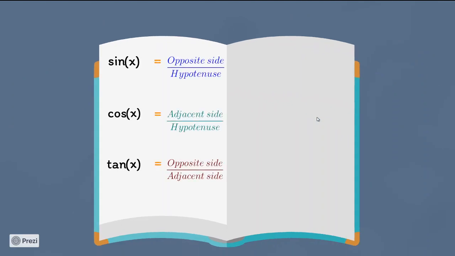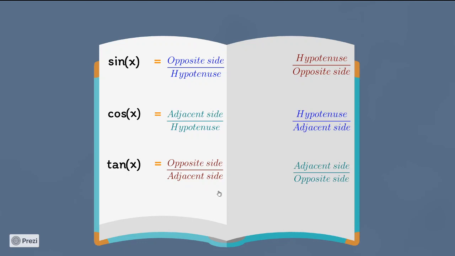Now there are a few more ratios that we can take. How? We will take the reciprocal of each. Instead of opposite side by hypotenuse, we will take the reciprocal, that means hypotenuse by opposite side. Then we'll take the reciprocal of the other ratios also. Adjacent side by hypotenuse, I will take the ratio hypotenuse by adjacent side. Opposite side by adjacent side, I will take the ratio adjacent side by opposite side, and I get all these things. Now these ratios also have a name.